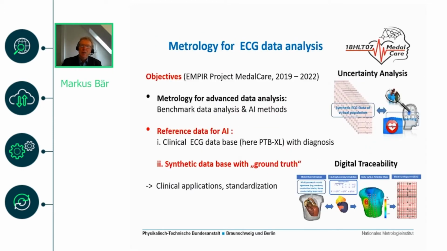So I will give you an example which comes from a project in the European Metrology Programme, EMPIR, and that is metrology for electrocardiographic automated data analysis. The project is called MedalCare. We reached halftime now, and the two main objectives are, first of all, to assess metrology for advanced data analysis, including machine learning.